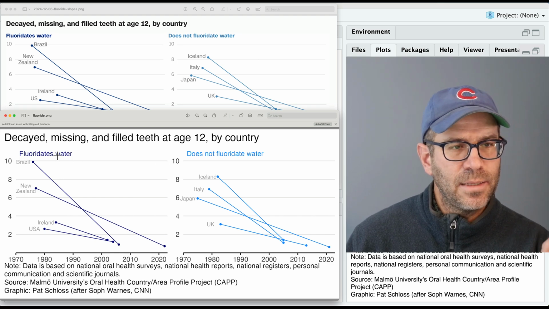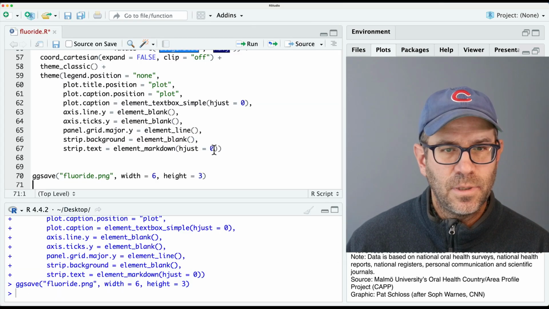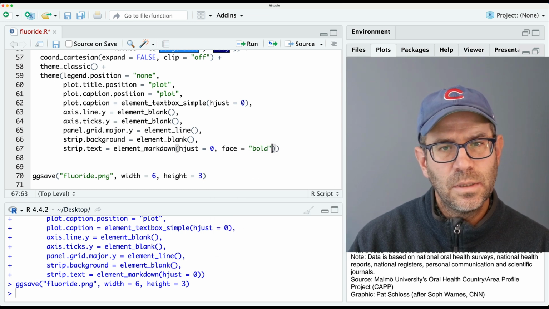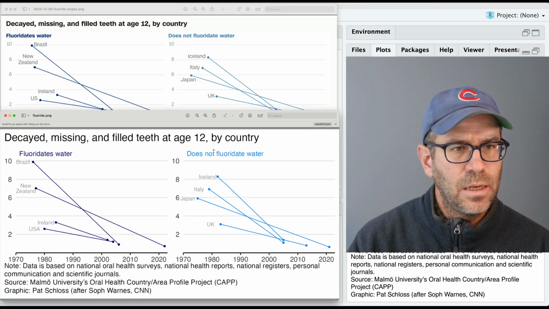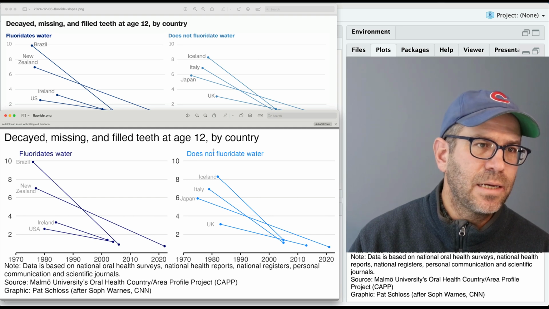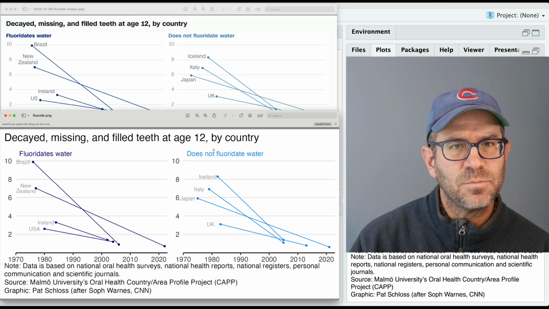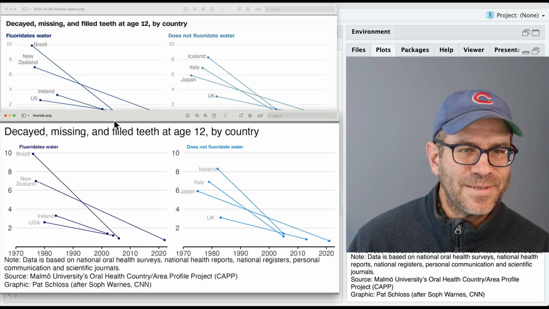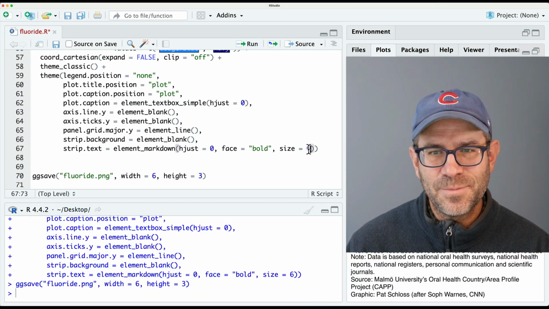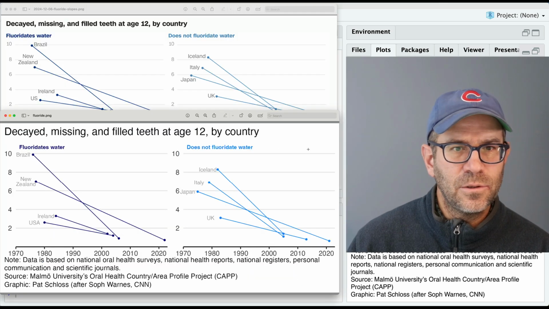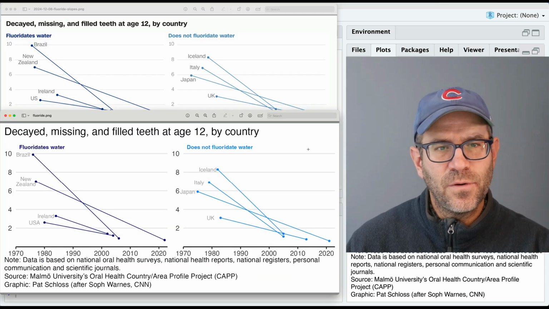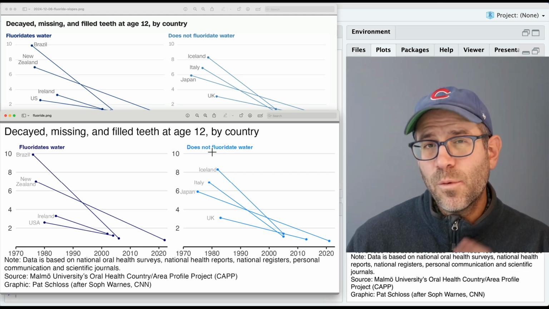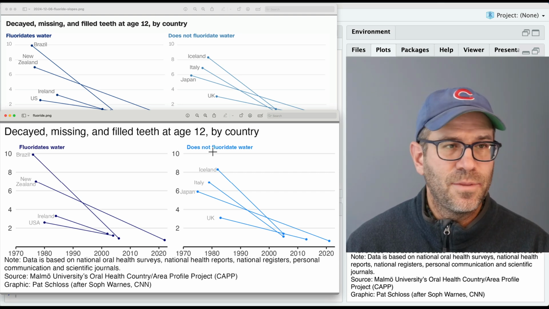Now let's go ahead and make the font smaller and bold. Again, here in strip.text, we can do face equals bold, and we can do size equals, you know what? I think that's about the same size as the countries. Actually, it's a little bit smaller, and the countries were at 7. Let's go ahead and put that at 6, and that seems a little bit small. Maybe we do want that to be 7. And I think that looks a pretty good size. They're using a different font than me, so that might be affecting things to some extent. So anyway, now what we want to do is left justify it on the plot.